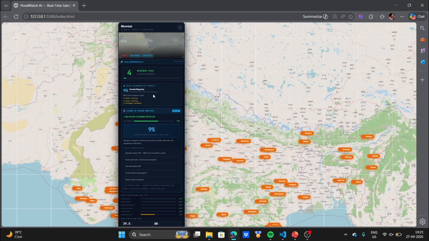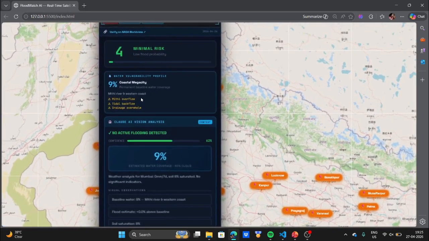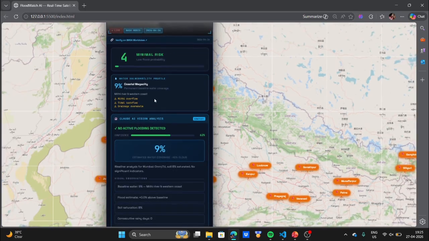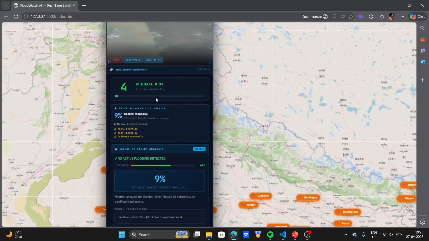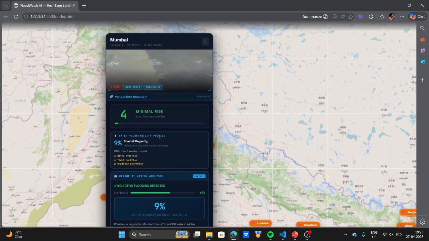The AI analysis box tells me what Claude detected. These were the verdicts: Mithi river overflow, tidal backflow, drainage overwhelm. So these are the possible warning signs, you can say. And you can see the actual visual observations the AI made directly from the image here as well.